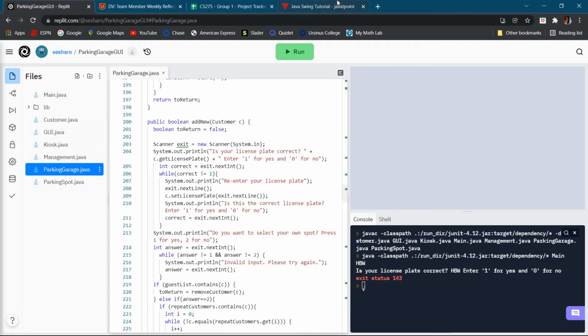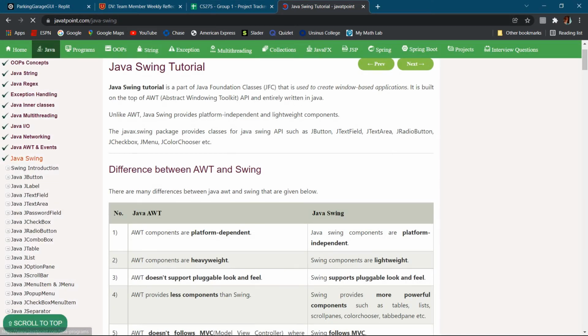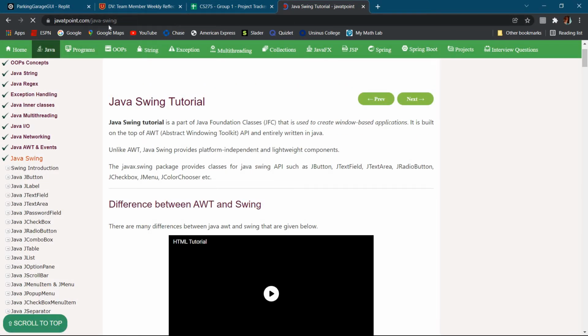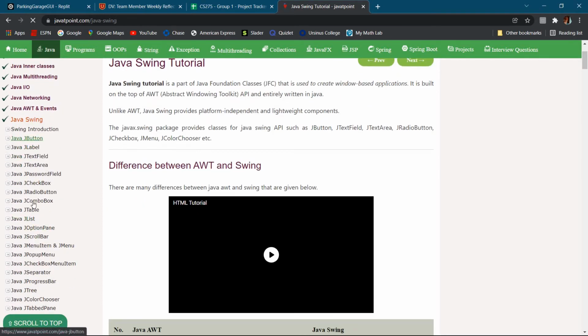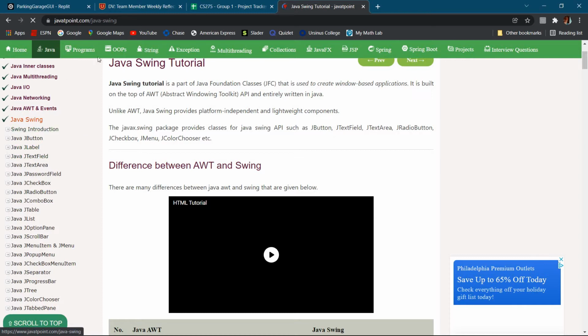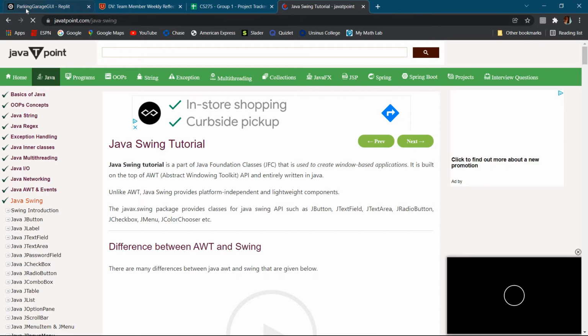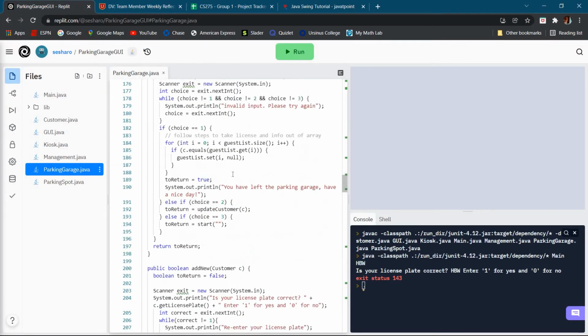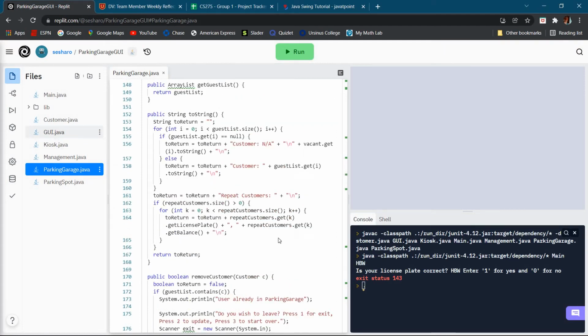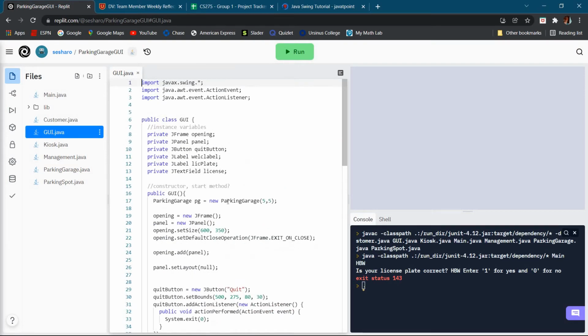But I didn't know anything really from Swing, and I've never really had very much experience in GUIs before. So I went to this website right here, javatpoint.com, and I kind of just started reading off all of these things. So like buttons and labels and text fields is what I've been using as of right now. And they've been really, really helpful. So if you want to go check them out and learn some more information about it yourself, I would totally go do that.